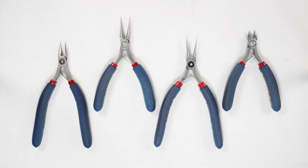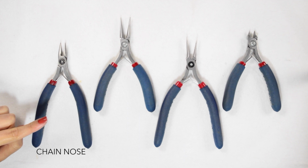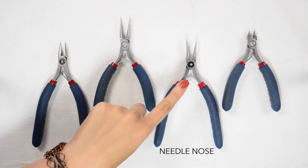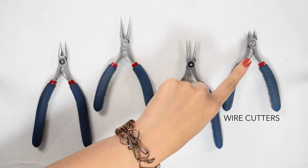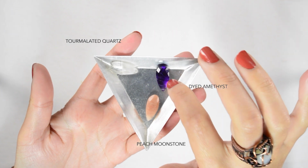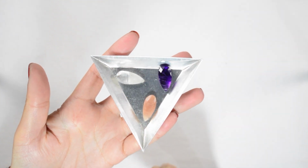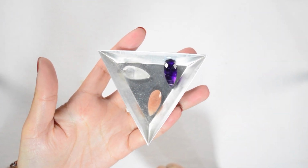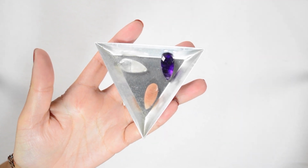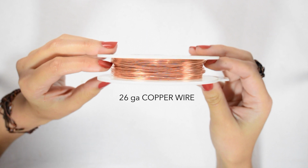And the tools we'll be using today are our chain nose pliers, round nose pliers, needle nose pliers, and if you don't have needle nose, your chain nose are just fine, and our wire cutters. And for each demonstration today, I'll be using one of these three lovely briolettes. They're all a bit on the larger side, for which if I were doing a basic wire wrap bail, I would probably opt for a 24 gauge wire, but because we're trying to get some itty bitty detail in there, I'll be using a 26 gauge today.